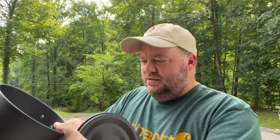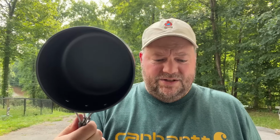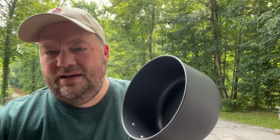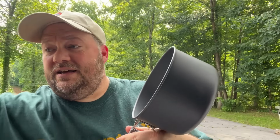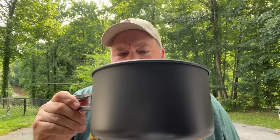So there's this. If you don't know how that works, the handles just kind of always grab them both or you will spill on yourself. Good size on this. Let's see if it says how big. That's bigger than the one I carry now. Oh, 2-quart saucepan. That is a 2-quart saucepan. Look at that. That's not bad.